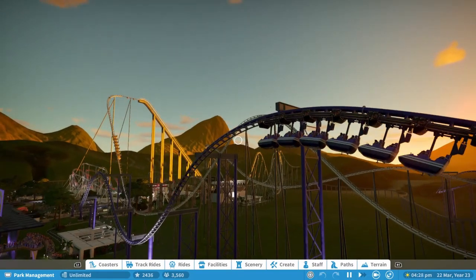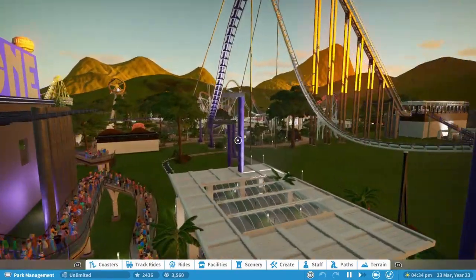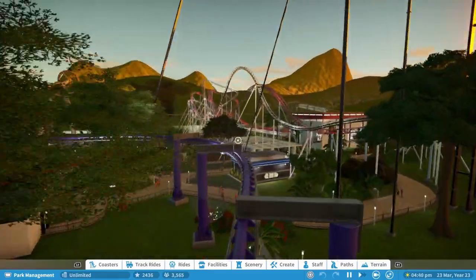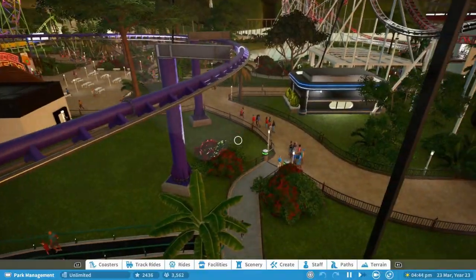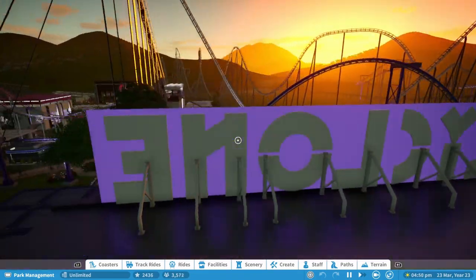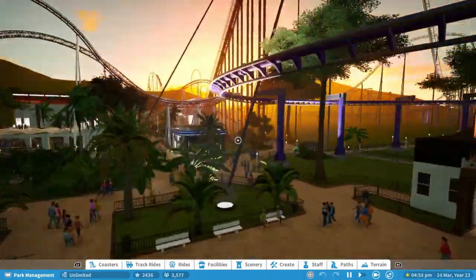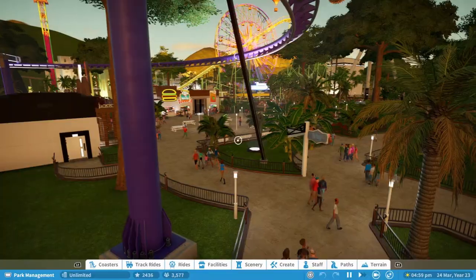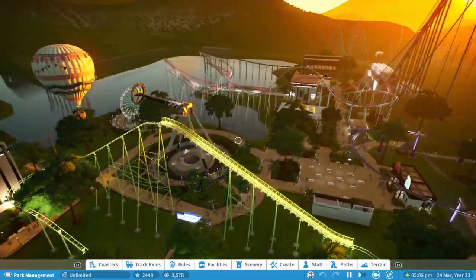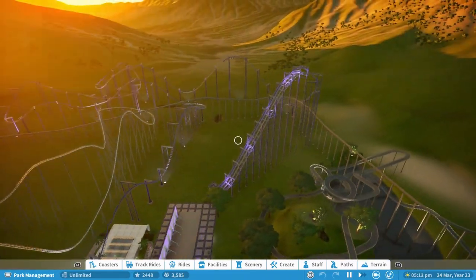It's very hard to control the swing on the bends, so I don't really know how to control that any better without filling it with brakes. But then when you fill it with brakes, the ratings go down, so it's a little bit tricky. But like here, I love this bend around the edge of the track. If I could change one thing, it'd be nice to see more of the track over the rest of the park, because this bend here hanging over the pathway and the shops works really well. But I appreciate the shape of it. You don't want to crowd out the rest of the park by doing that. So really, really do like that.